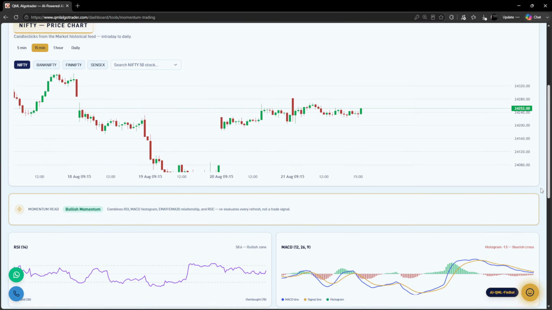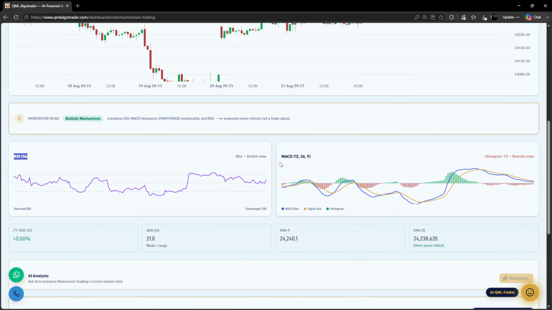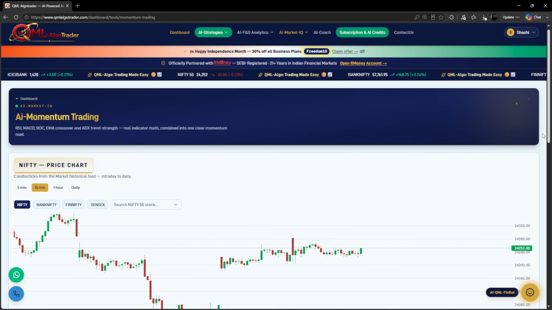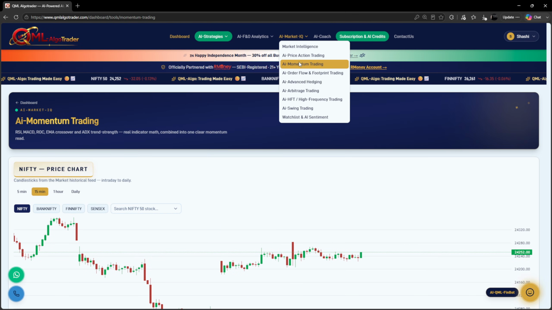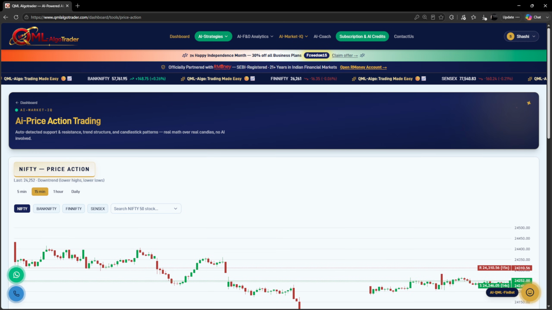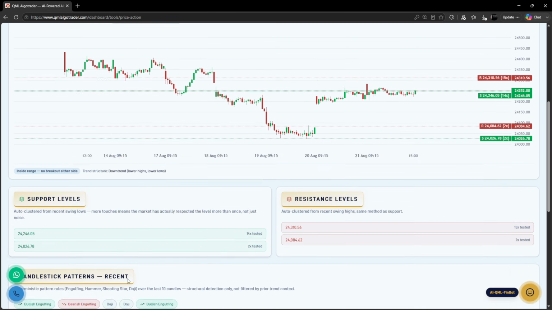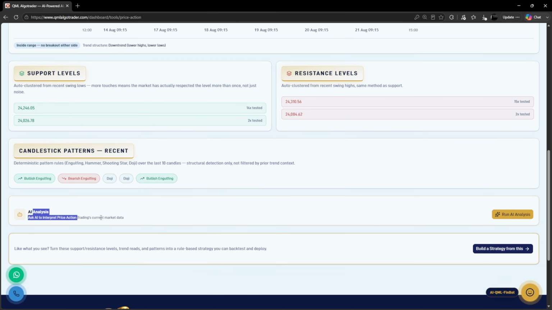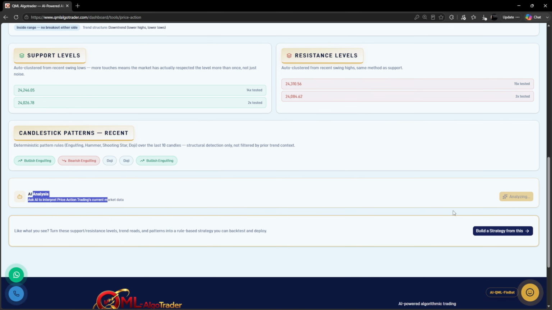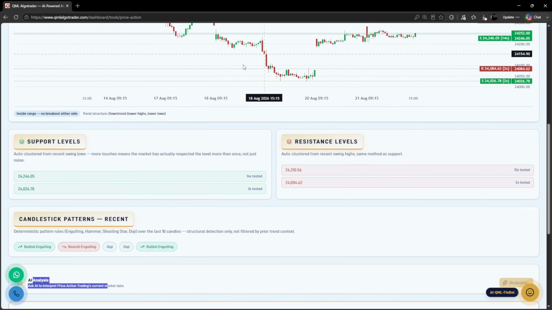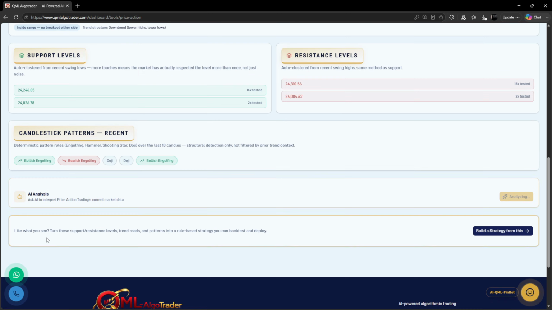You can check. And we have reinvented all the indicators, RSI, MACD, all that we have reinvented, as per the index price, because index price keeps on changing, correct? For price action also, if you want to do the AI analysis, you can see the AI analysis. We have introduced the AI engines here. 40-50 seconds it will take, and definitely it will study all the price levels, how the market is reacting, and based on that it will give you the analytics and statistics. So please follow the same.